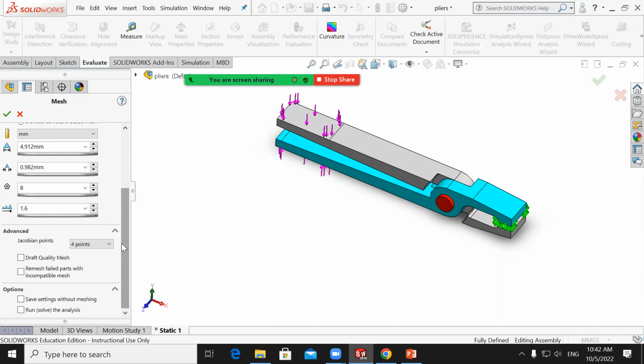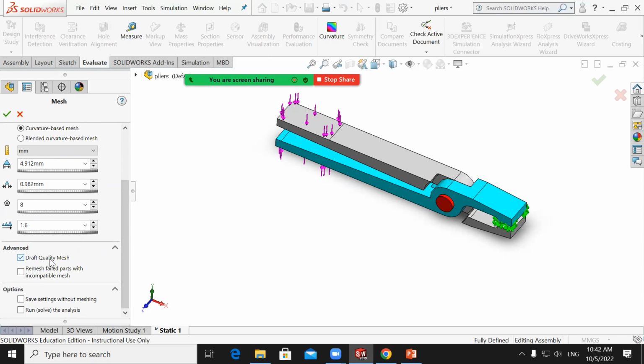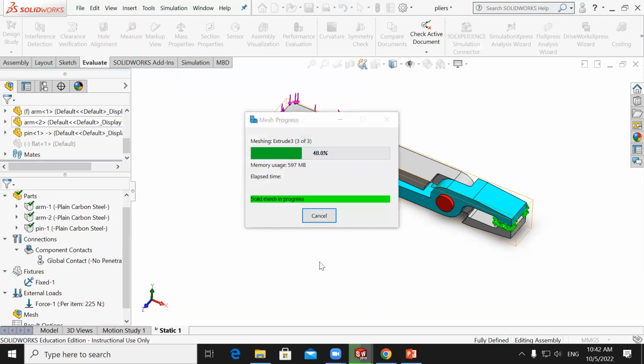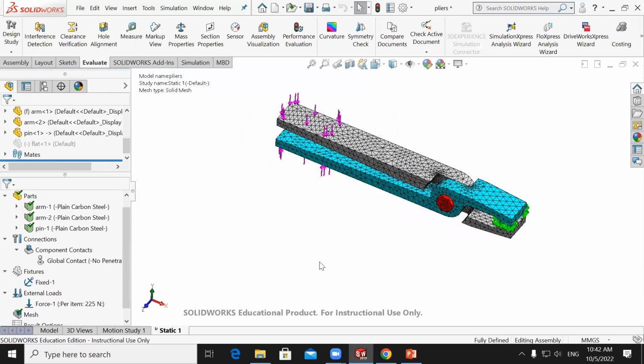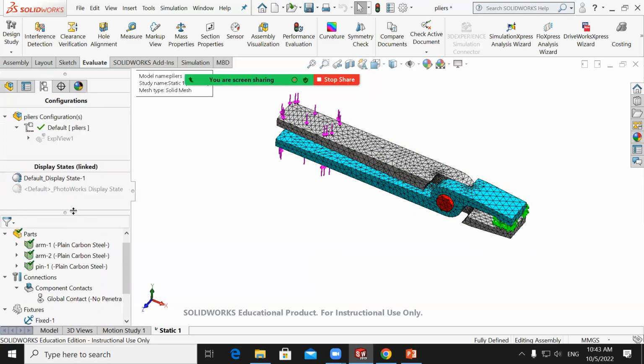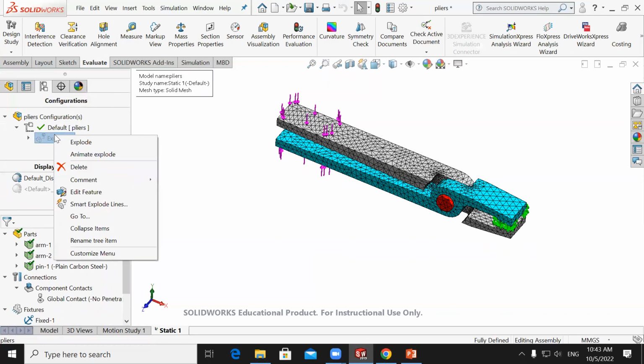And for the advanced, we try to use a draft quality image. Otherwise, that will take a long time. So just use draft quality image. And then OK. You will see the image. And if it's not clear enough, go back to the configurations and select exploded.